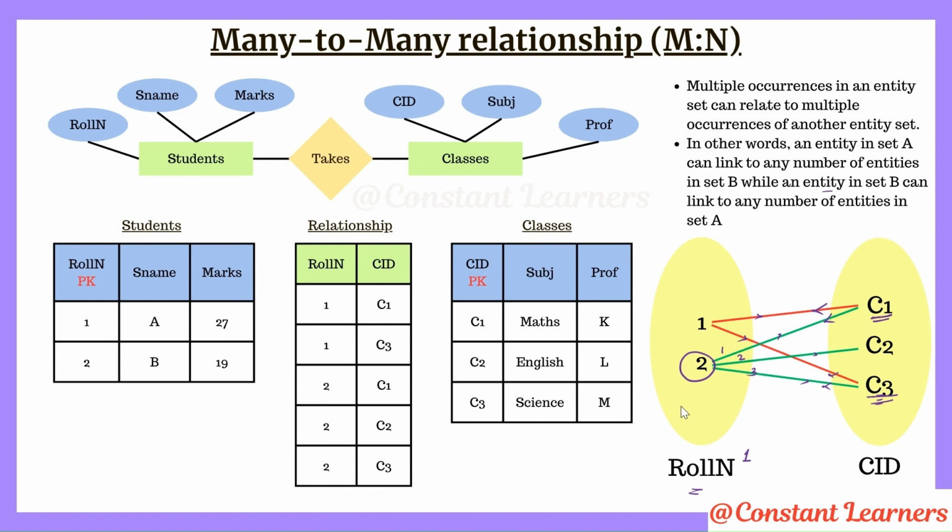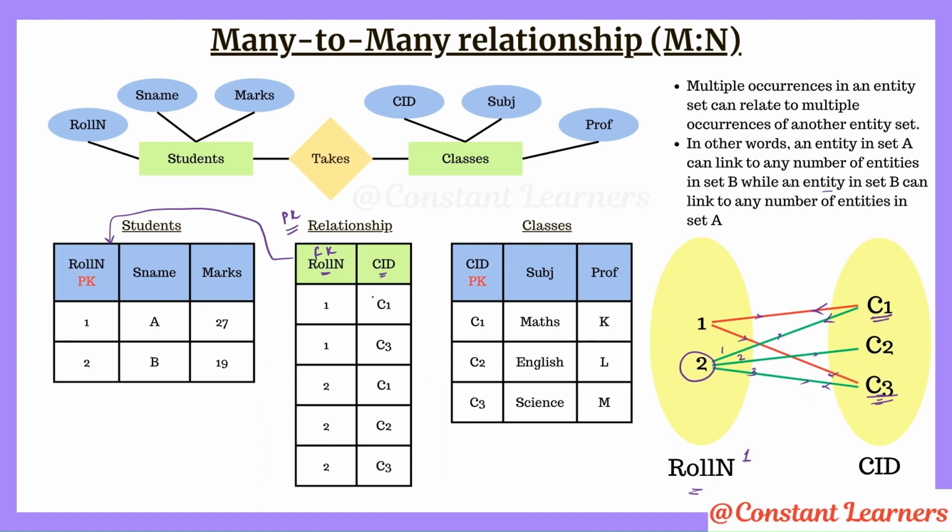Now in one-to-one and many-to-one, we also discussed how to select the primary key in the relationship table, and whichever is the primary key, we merge that table with the original entity set. If you've watched those videos, you will understand this point. Now here, this roll number is taking reference from this primary key here. And we know that whenever an attribute is taking reference from the primary key in another table, it is known as a foreign key. So this is a foreign key here.